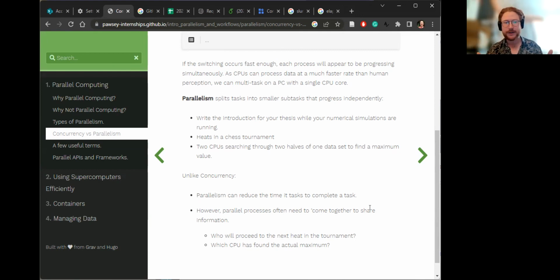So who won that round? And in the case of that search for a maximum value, at some point we will need to bring both CPUs together and find out which CPU has found the maximum. So we'll have to compare values between the CPUs. So there's this additional layer of parallel logic that we often have to consider.